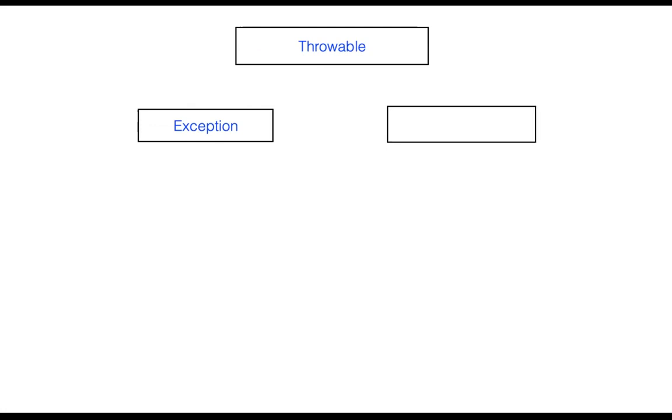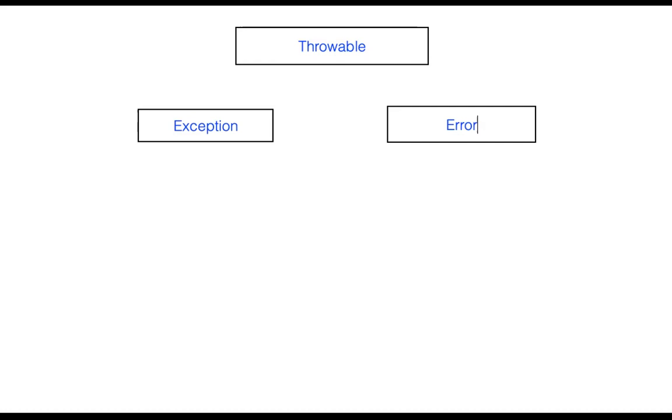And then it has several Throwable portions. The first one is called Exception. This one is what we deal with here. And we have another class that we don't suggest you to use. This one is called Error. Error is more severe, problems in your code.